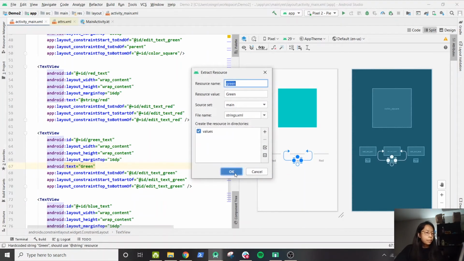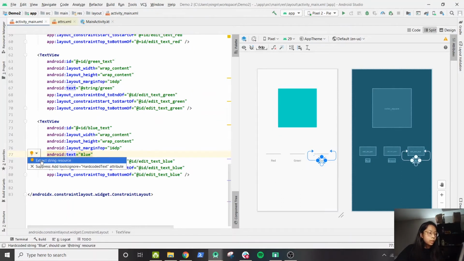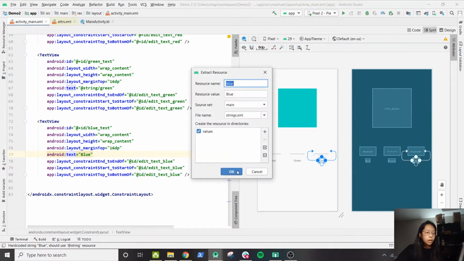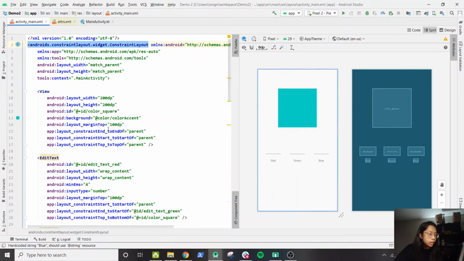Generally, you want to get in the habit of using strings.xml. This one should be blue. And the reason why is because if you reuse a string in a lot of places, setting it in strings.xml means that if you were to change a string later on, you just have to change it in one place instead of in all the places that you used it. It just saves you a lot of time. So this looks good.